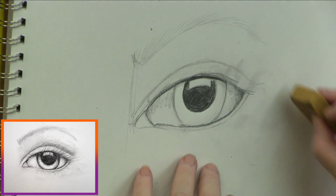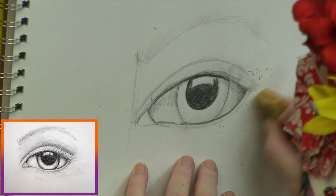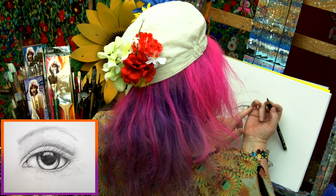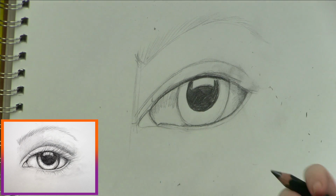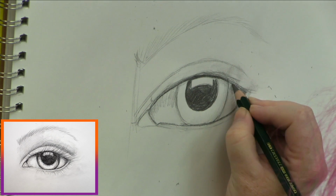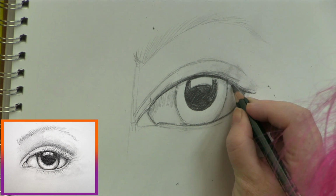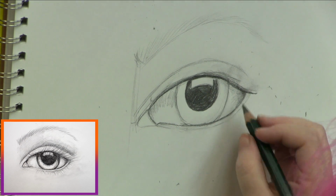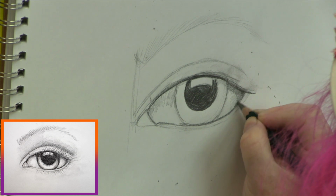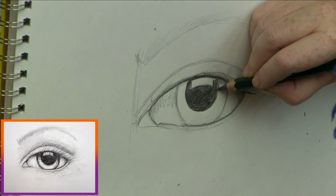One of my problems as an artist is that I don't use a bridge, especially in my drawings. A bridge is a hand rest so you can steady your hand and keeps you off your paper so you're not smudging, see this right here? You can make them, you can buy them. I don't bother with them because I'm studying for a painting. In my opinion, when you're doing art, whatever you're doing, iteration and studies help you. Doing it more often. If you can go every day, I don't care where you're at in your art journey, if you can make art in some way every day, it's going to make the biggest difference to who you are as an artist.